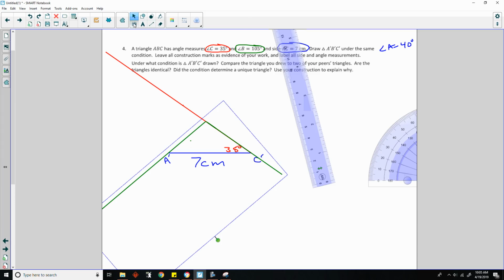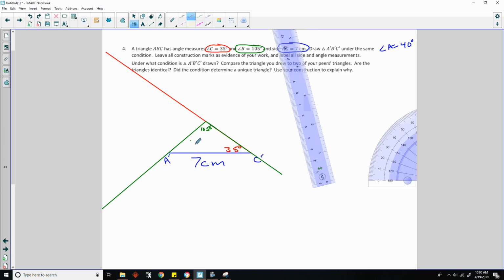All right, so now that I've done that, this is 105 degrees. It is obtuse. It makes sense to me now. So whenever you're doing your homework or doing your lessons in class, always ask yourself if your answer is sensical. Does it make sense? Can that happen? And if it doesn't, then fix it.